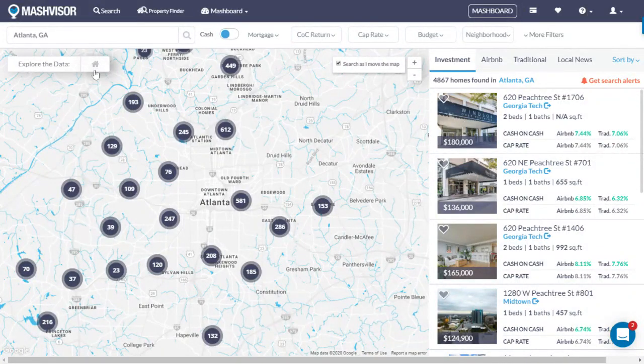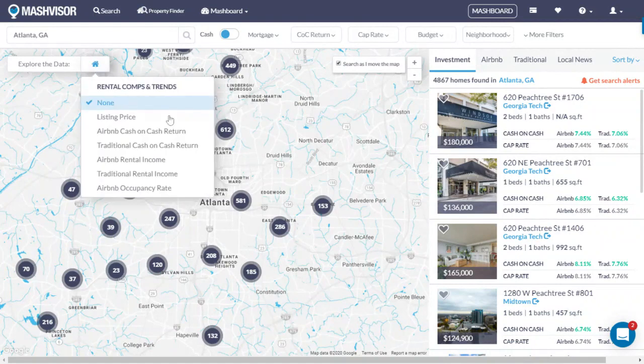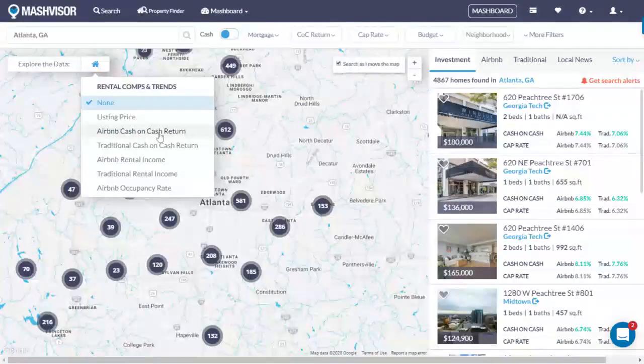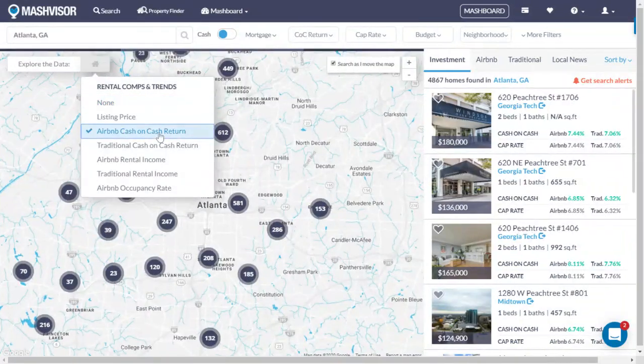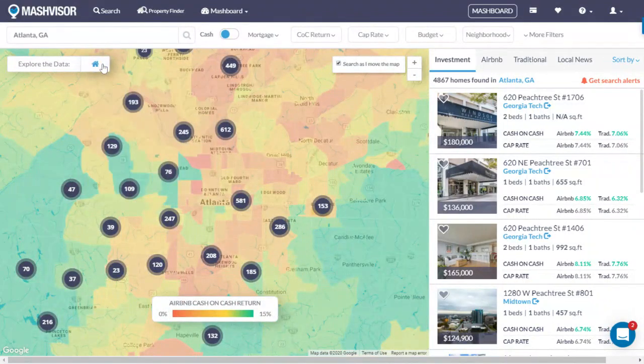One of our users' favorite tools on the Mashvisor platform is the Neighborhood Heat Map. The heat map can be used to have a quick visual overview of some of the key indicators in the area. For example, if you are interested in purchasing an Airbnb rental property, simply click on Airbnb Cash-on-Cash Return, and the map will become color-coded, highlighting areas with low cash-on-cash return in red and areas with high cash-on-cash return in green.